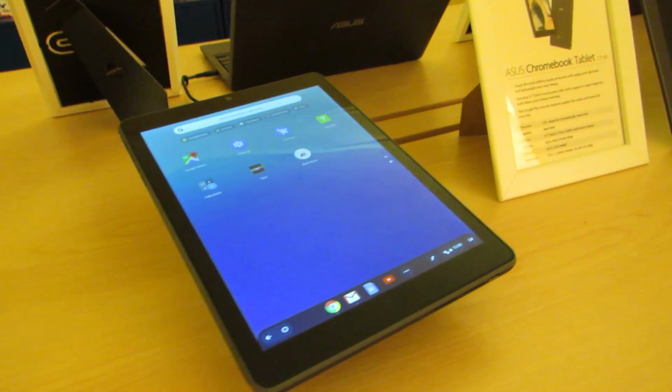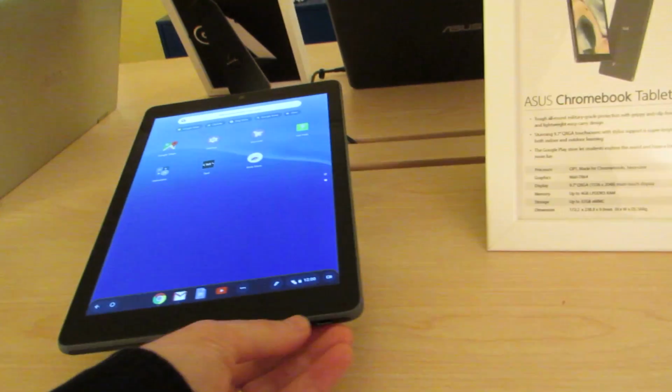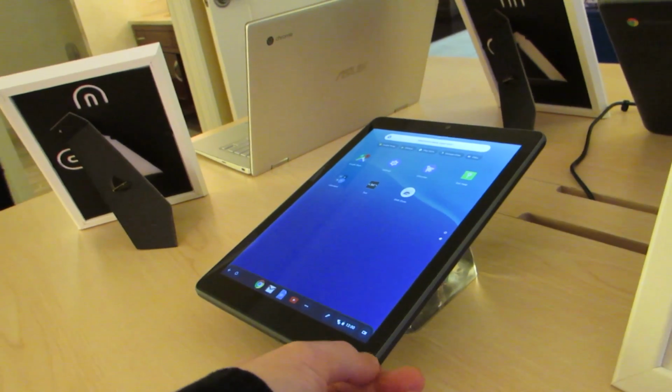This model should be available soon, has up to 4 gigs of RAM, 32 gigs of storage, and it's fairly lightweight, weighing maybe a little over a pound, or 1.1, 1.2 pounds, I think.